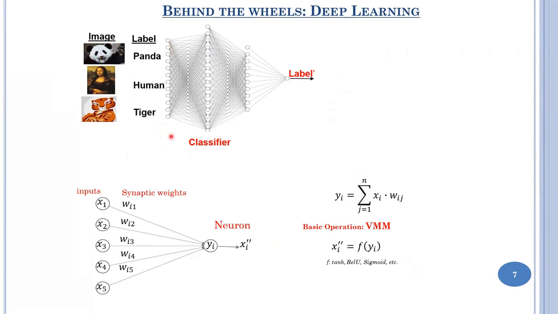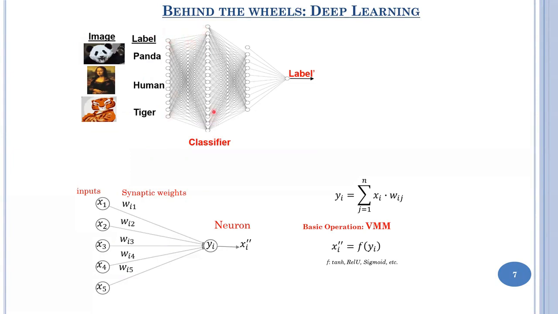And there is also something called bias, which is used to improve your neural network performance. But we won't be discussing those biases in this talk. So let's say there are 400 pixels in this image of a panda. So we first calculate the pixel intensity of each of these individual pixels, convert that into some number, and then feed it onto these neurons. So if there are 400 pixels over here, there would be 400 neurons in the input layer.